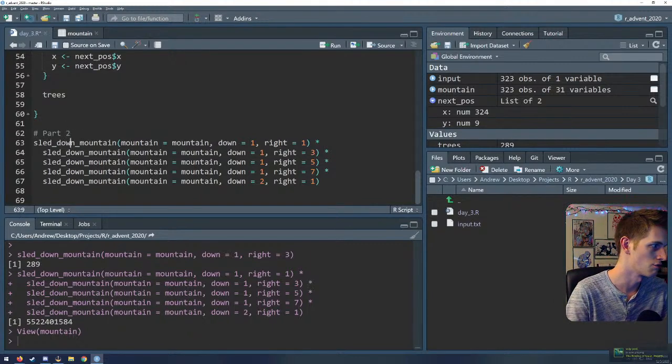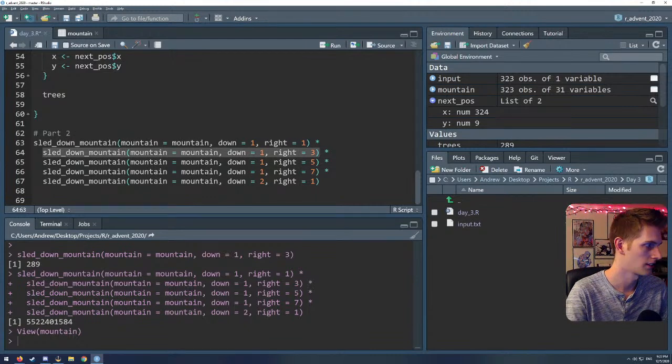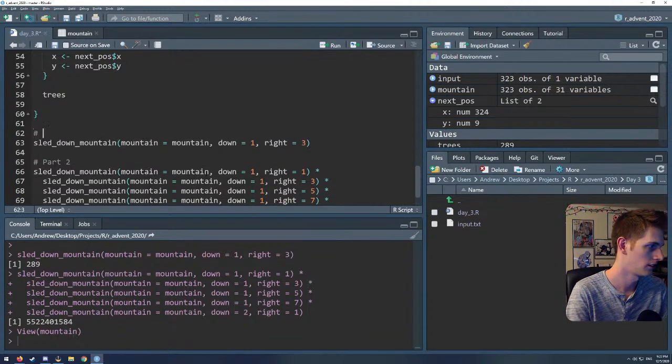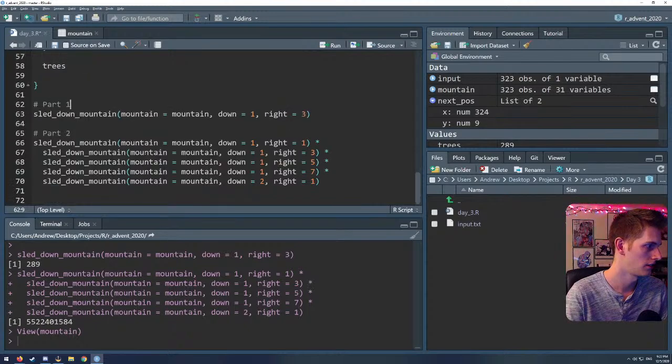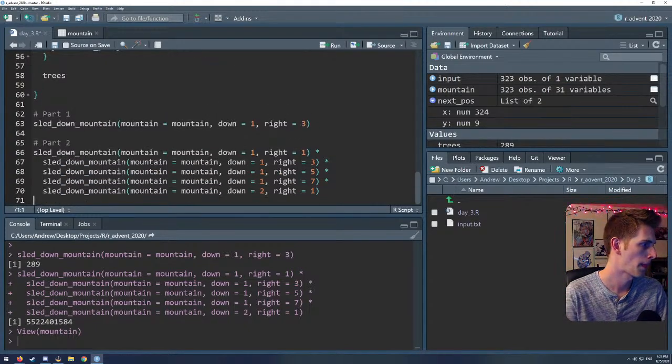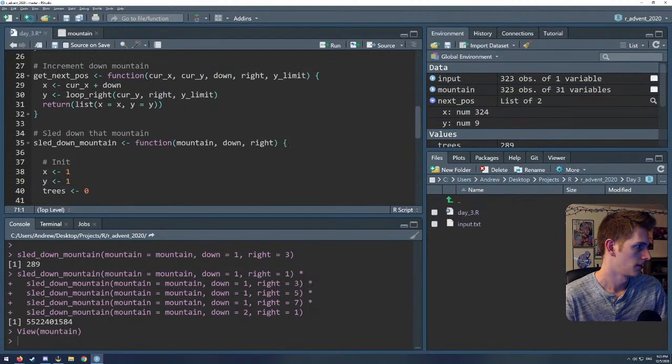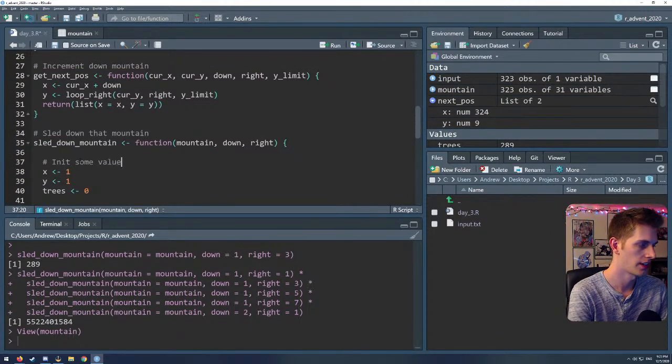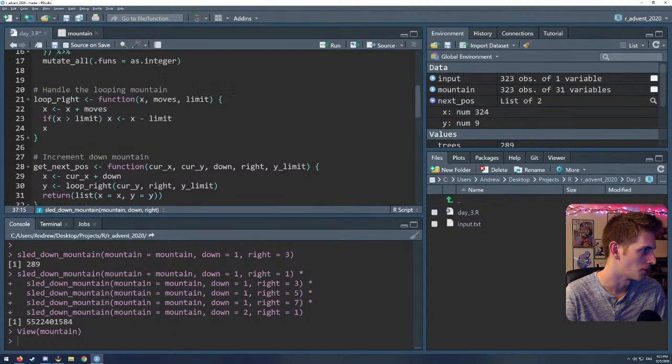Part 2. And then let's take this one and just call it part 1. That's pretty much it. Oh yeah. Initialize some values. We want this to be useful to someone new.